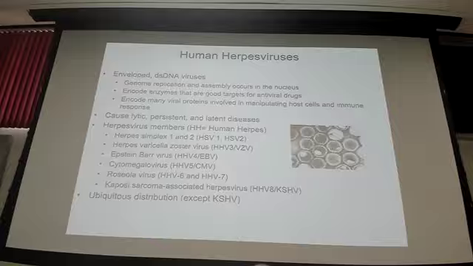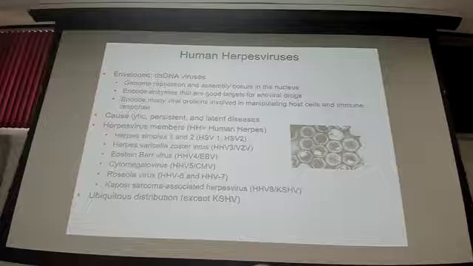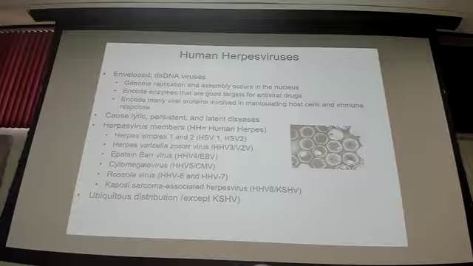DNA viruses establishing latency. They are numbered 1 through 8. They're all human-specific viruses. These are not zoonotic diseases, these are maintained solely in the human population. And they're extremely successful in circulating in the human population because they can toggle between lytic, persistent, and latent infections. It allows them to exist long-term in the population. There really isn't a geographic distribution associated with herpes viruses. They're all over the world, ubiquitous, with the exception of Kaposi sarcoma herpes virus, which we'll talk about at the end of the lecture.